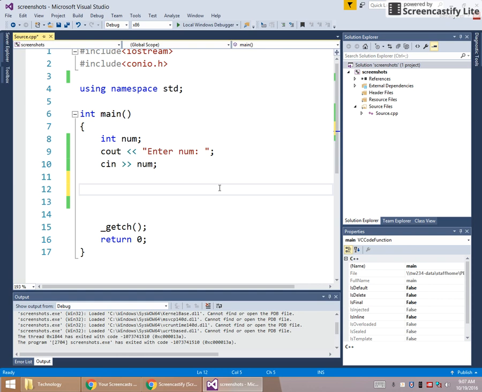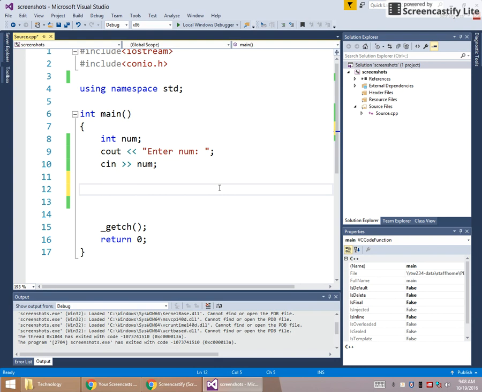Okay, we've been using selection statements to control the flow of our programs by splitting that flow down one path or another, or one of three paths, et cetera, with if statements and switches. And now we want to see how we can control the flow so that we keep it stuck in a particular section of code and allow that to repeat multiple times. And to do that, we use loops.